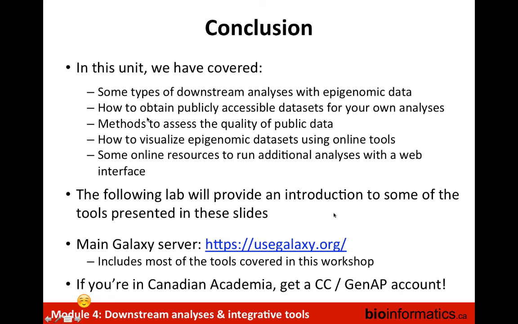And after that, the lab will provide you an introduction to some of the tools that we've talked about. We'll navigate the iHack portal to download some data sets. We will execute Homer and GREAT to try to identify some interesting results. And there will be a Galaxy part also. Although I realize this lab is just 1 hour long, so I expect that we won't have time to do everything. But the Galaxy part is well detailed.